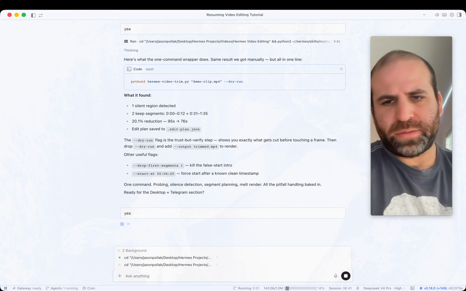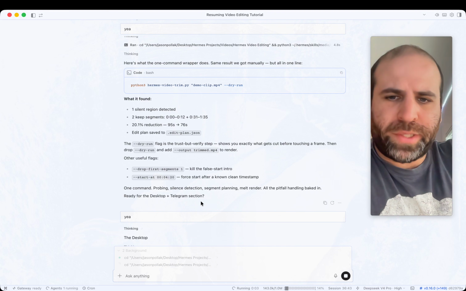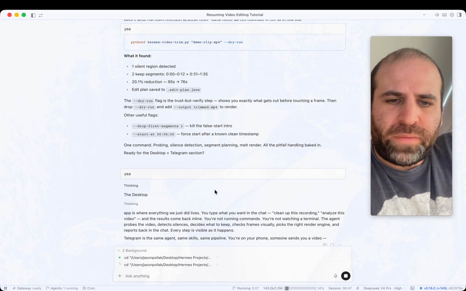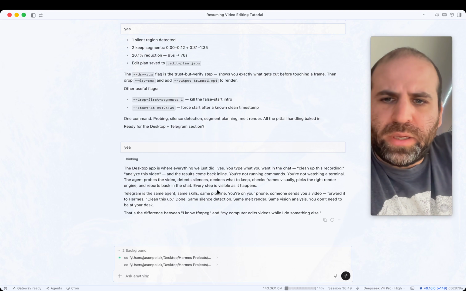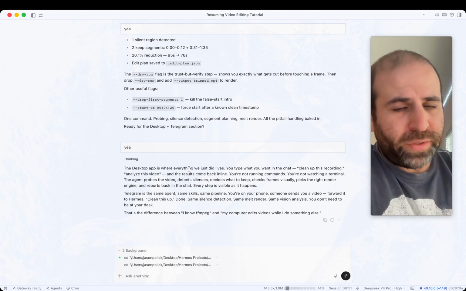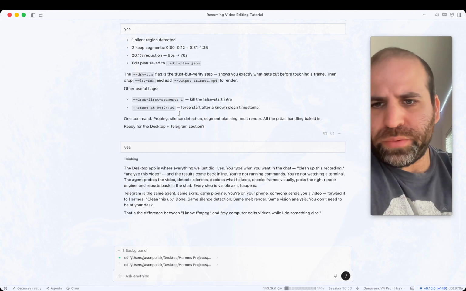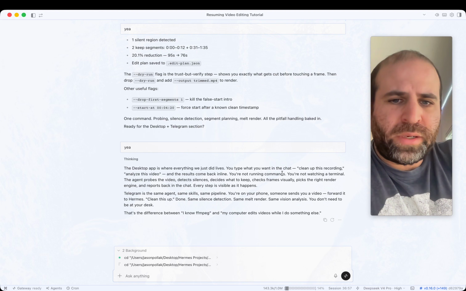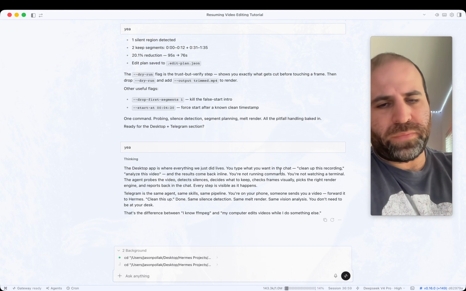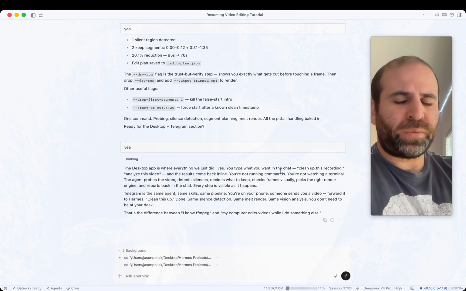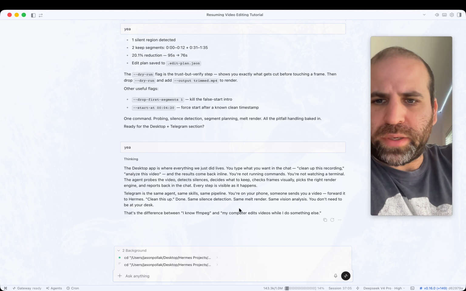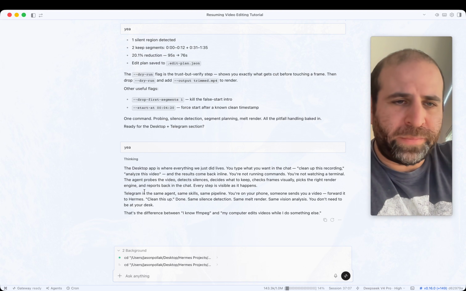Then I think this last part I wanted to explain is just how it saves to files and folders. You can create a folder on your desktop like I showed you, so you don't have to sit here watching things. You just put your video into the folder, and then you tell Hermes what folder you're working in, and it does the rest like you saw. And you can do the same thing on Telegram.